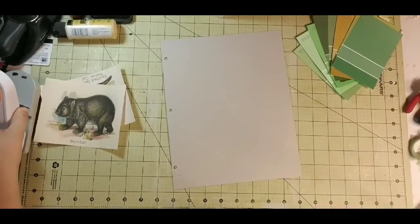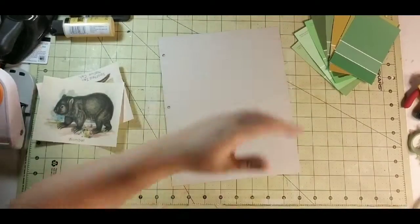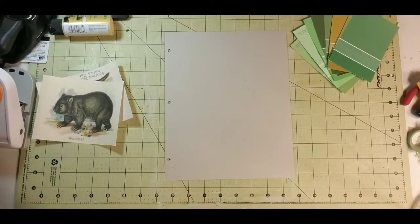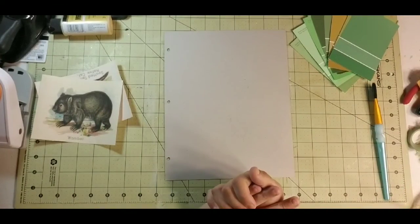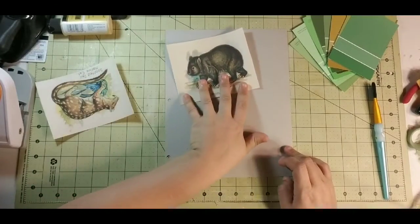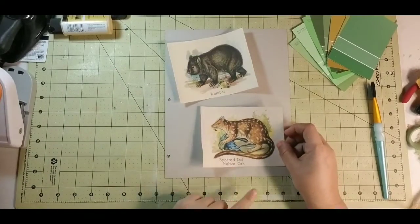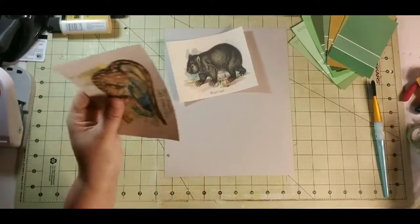We are here today working on day 5 of our For the Love of Australia journal, and we're still doing our base pages. I wanted to work on this next one, and I decided I actually want to use 2 animals on this one. I want to use the wombat, and I want to use the spotted tail native cat. So let's see.